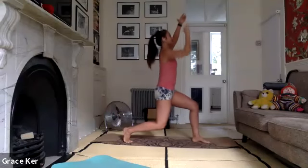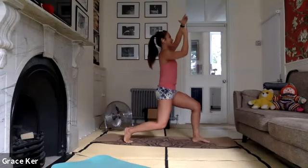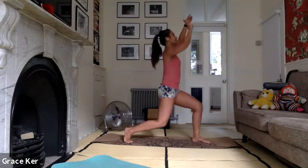8, 7, 6. We're not there yet, don't worry. 4, 3, and 2. Spin back, lower heel the other side. And now back the other side.